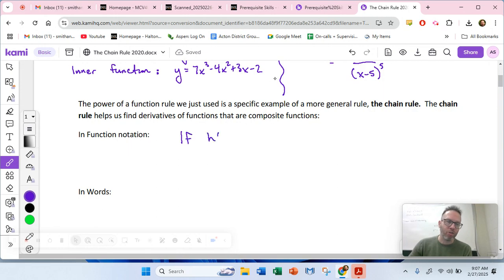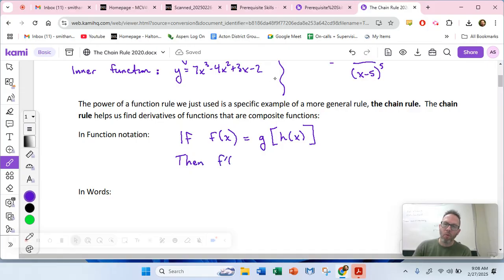If you have a function, please forgive me, I'm going to use the same notation I did when I wrote this out earlier. Apologies if you take your notes in pen. If f of x is equal to g composed of a function h of x, so if you have a composite function, how do you find the derivative? We're going to write this out, put it in words, and give it a spin. It might take a second to digest, but let's jot it down first.